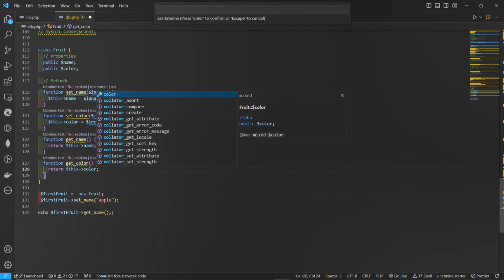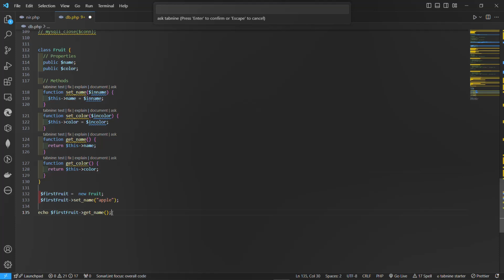So you see the beauty of this is that I don't really need to come and write much. All I just need to do is come here and do the same thing I did here.